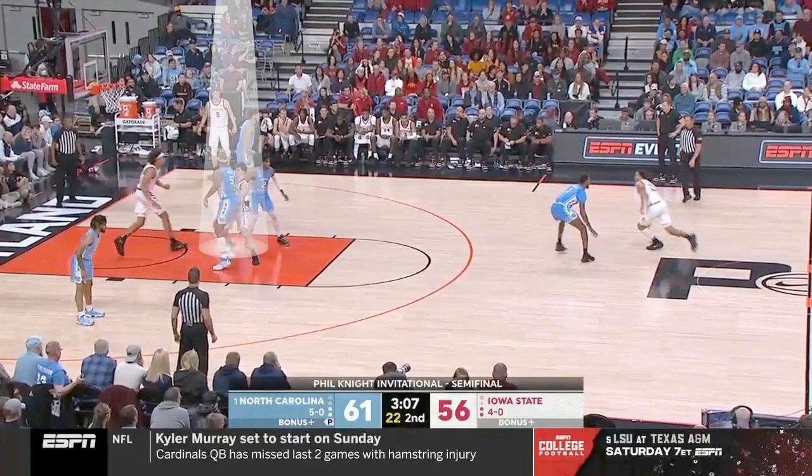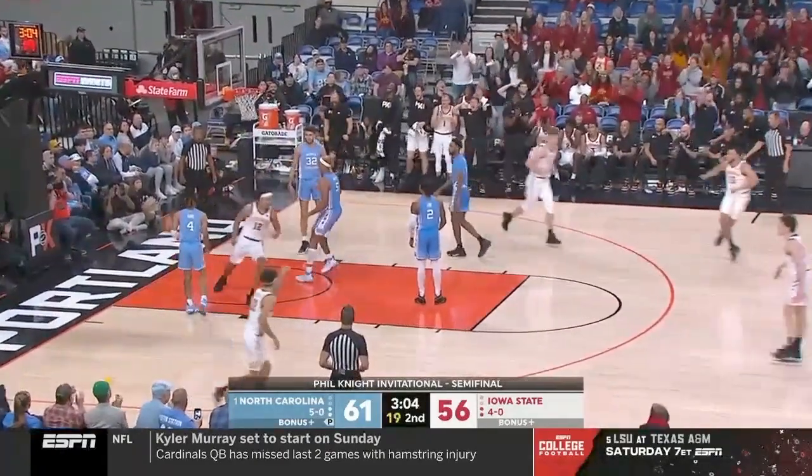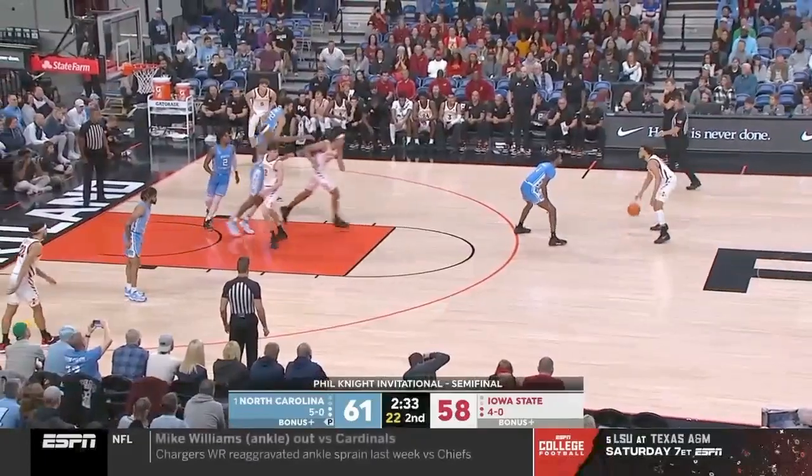Every time they've run this play, Caleb sets the screen and Rob runs up into a ball screen, which is what North Carolina is anticipating. But in this play, Rob breaks it off and goes to the short corner, and you can tell they had this drawn up because Holmes is already looking to throw him the basketball. He breaks off to the short corner, they throw it right to him, wide open dunk. Man, I love that.